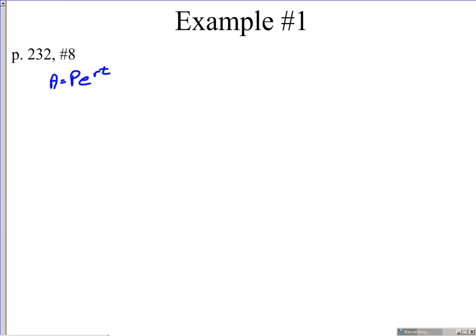So we have two different things that we are finding here. Let's first find the amount after 10 years. So plug in what we know. We're looking for A, that's the amount after 10 years. Principal amount invested was $2,000. The interest rate we're told is 1.5%. Don't forget to change the percent to a decimal before you calculate with it. And the time, we want to know the amount in the account after 10 years.